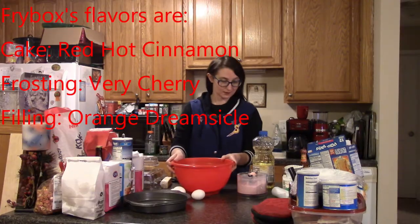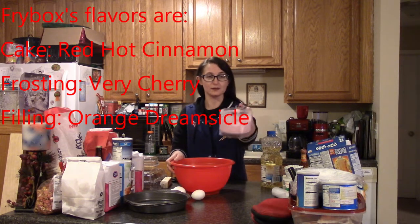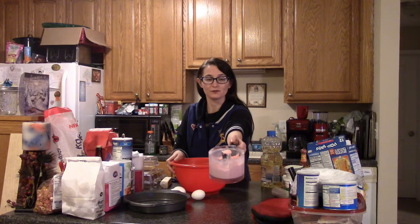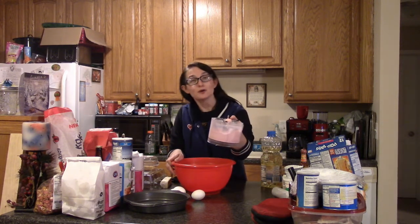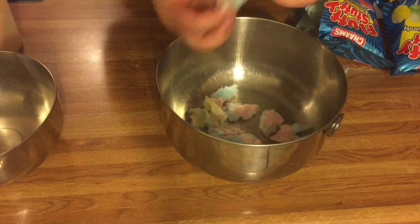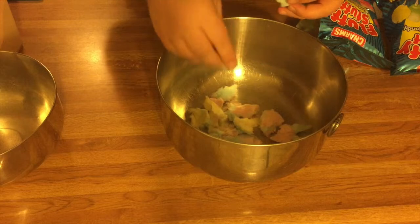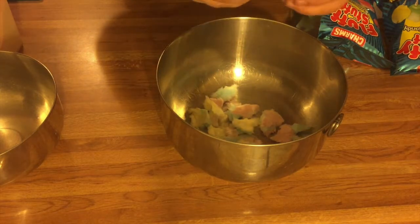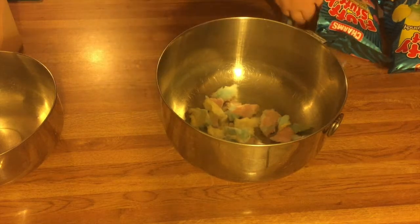So for my cinnamon cake, I'm getting kind of creative with this. You're probably wondering what the powdered pink stuff is right here. That is pulverized cinnamon imperials, they're called. And I'm really hoping that this breaks down and stirs in. Otherwise, it might be just weird little candy bits inside the cupcakes.